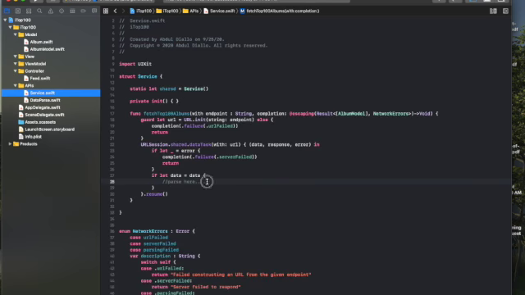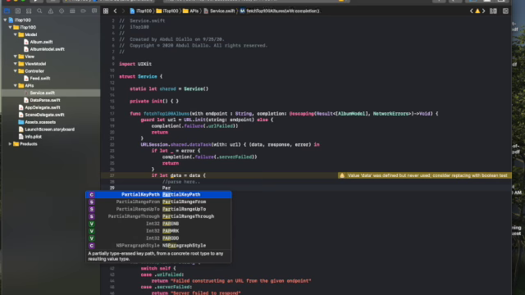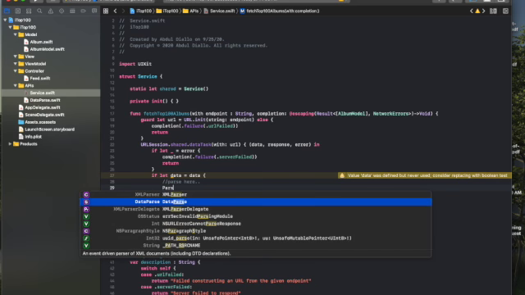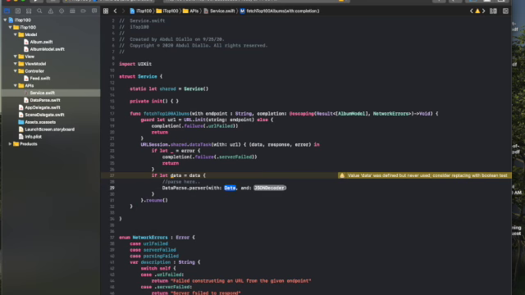Come back. Now let's call that function, DataParse.parser. It needs two arguments: data, which we feed with the data above, and a JSONDecoder.